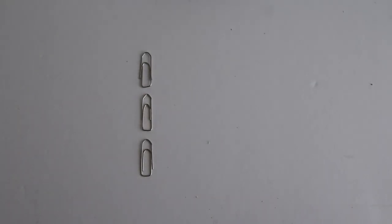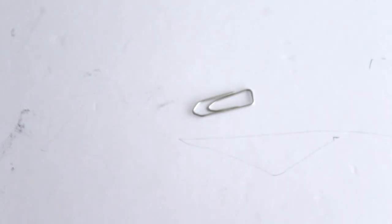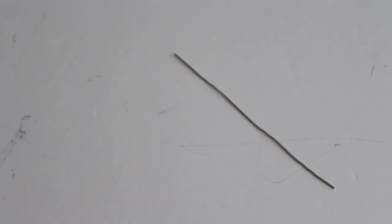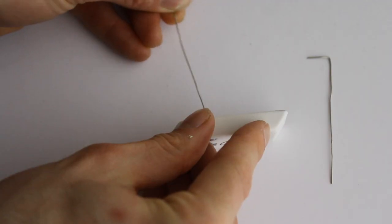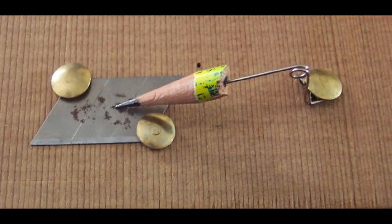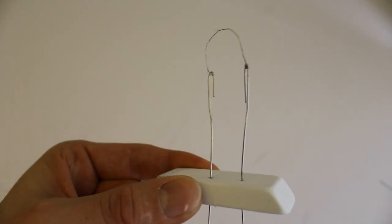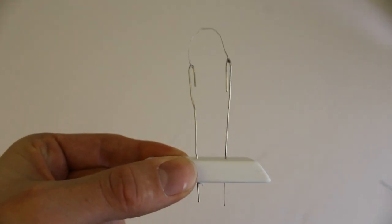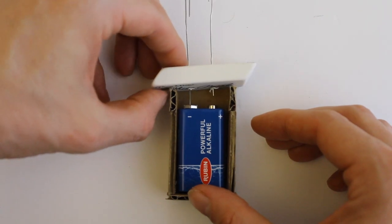To make this part, I'll additionally need paper clips, hand sanitizer, a battery, an eraser, and toilet paper. A diode is an electrical component that only lets electricity flow in one direction. The chemistry is a bit complicated, but all we need to know is that we can make a diode by combining graphite and oxidized steel, and that's why we need fire to heat the steel. I can generate heat by running a ton of current through this filament by short-circuiting a battery. This is actually how incandescent light bulbs work — they create light by glowing white hot. They're heat bulbs that happen to give off light, which explains why they're horrifically inefficient.